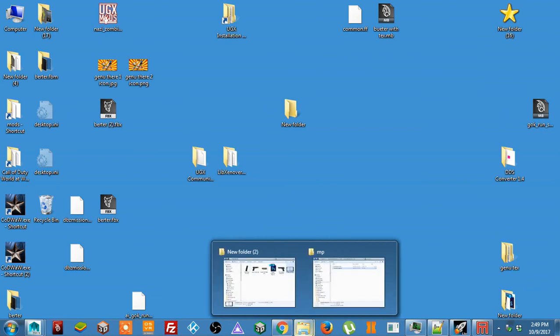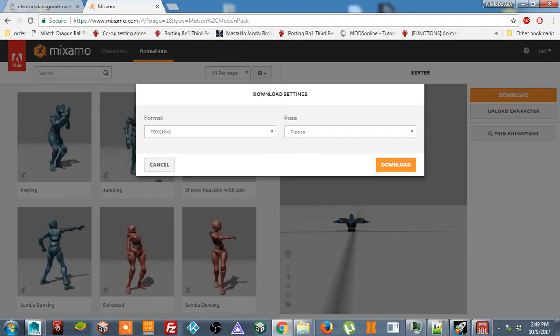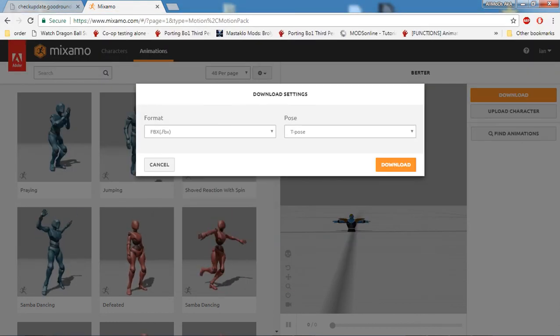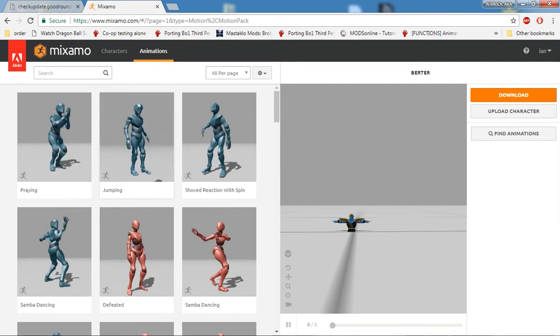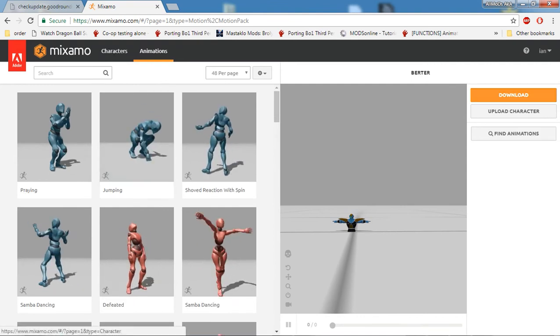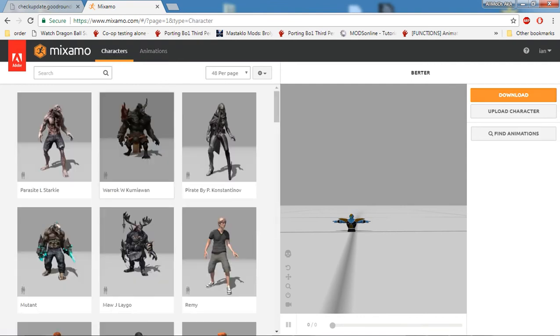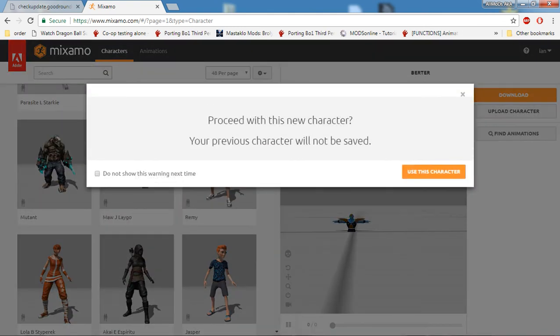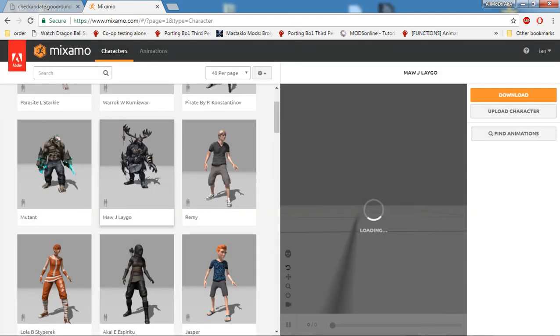If you only want to use Mixamo models, you just set up this part, which I'm going to include the files, and you just edit mine. You just set this part up, you download a Mixamo model, and you just put the Call of Duty bones on that I stated, and then you port it into game, and make sure it's all oriented right. So if I wanted this model here, I would hit use character, and it's going to port them in, which they already should have Mixamo bones on them.